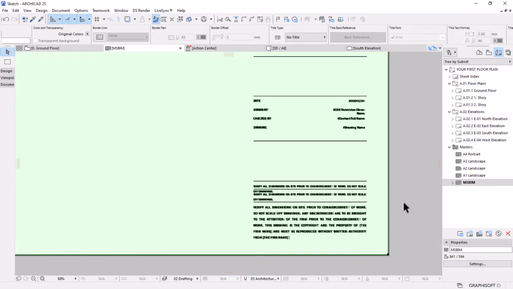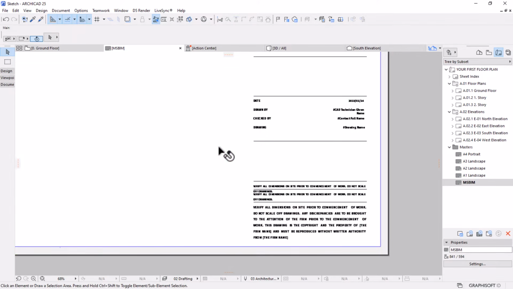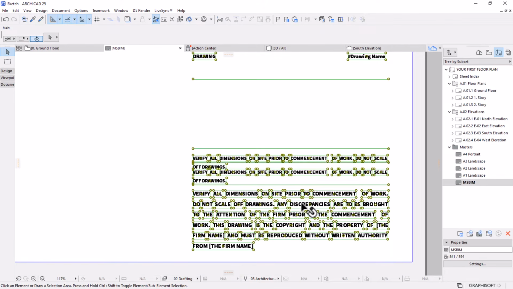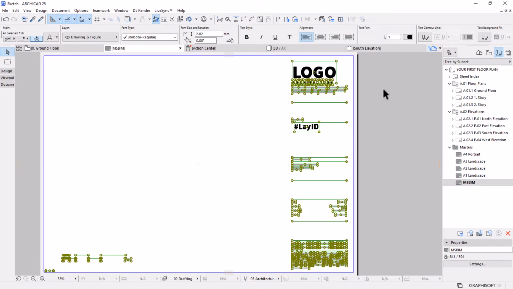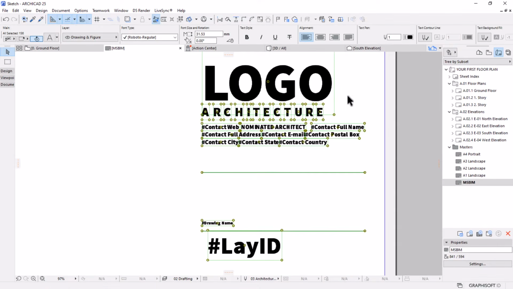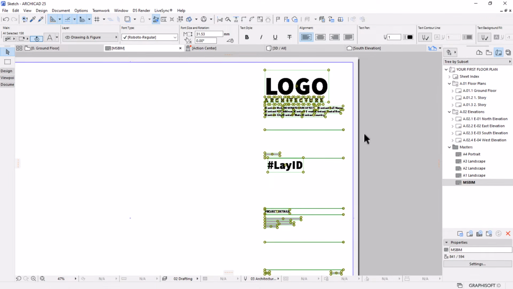You see now we have a different display there. While this is being selected, you can just press delete to delete the background, which is the PDF. So now you have this as 2D elements. Okay, as you can see, 2D elements. You can replace this and put your logo.